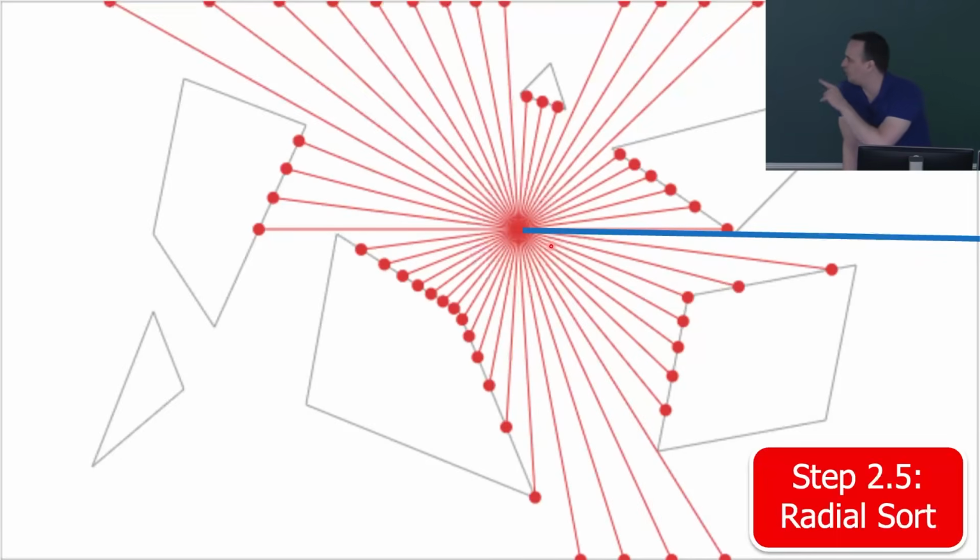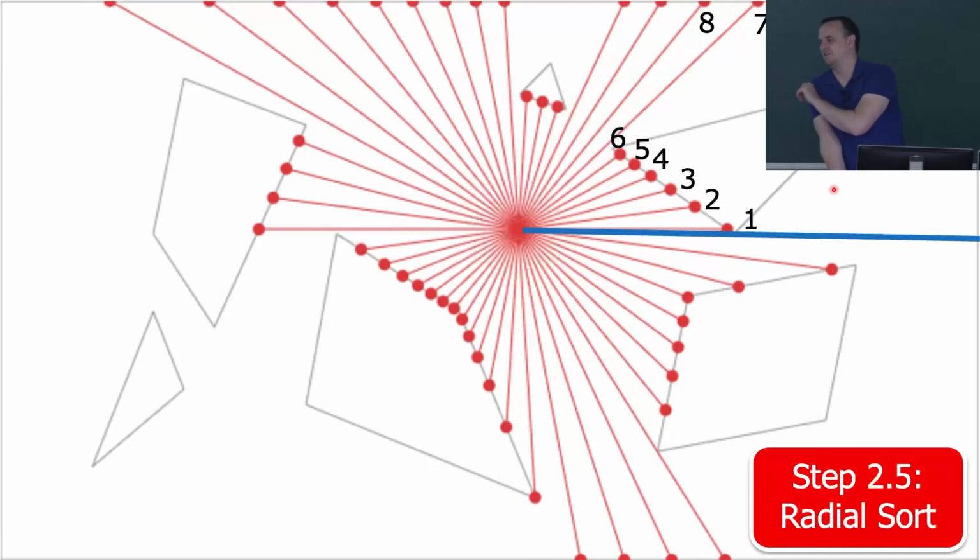So if you didn't generate them in a sorted way, the sorting here would be, okay, I have this line here at 0 degrees, so I'm going to take every line and figure out its angle between this point and this line. And then I would sort all of the points radially like that.